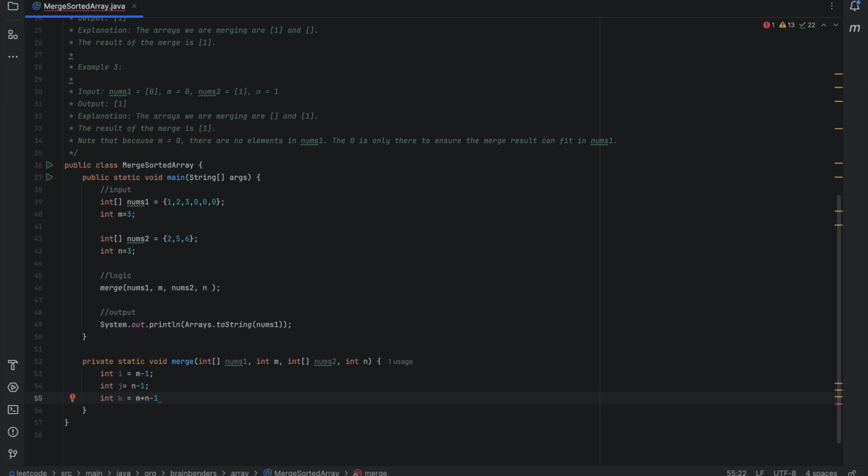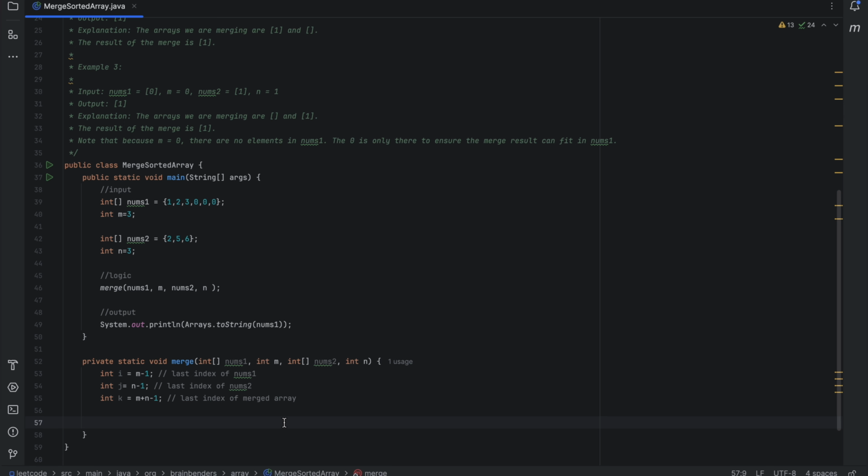So k will be the last index of the merged array, j is the last index of nums2, and similarly i is the last index of nums1. These are the indexes because we want to start from the end. That is why I created these variables.